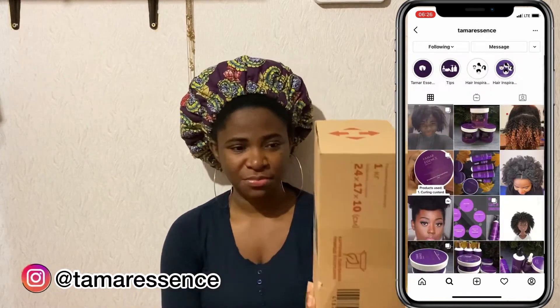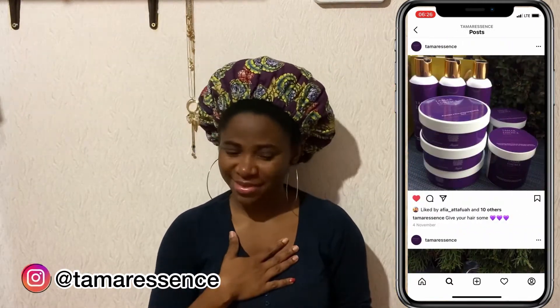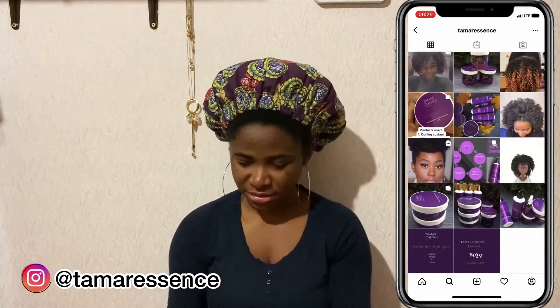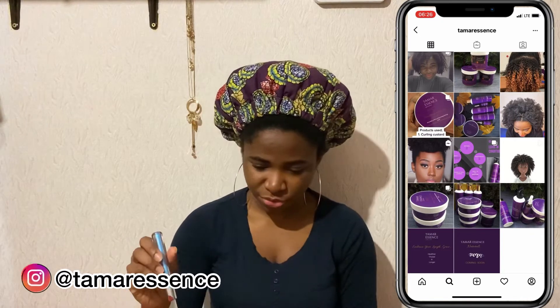So I'm going to unbox it to show you what's in this. This is the box that it came in — I have not opened it at all because I want to open it with you guys. This is the Nova Posture box; Nova Posture is the name of the postal service it was sent with. So I'm going to open it now and show you what is in it.